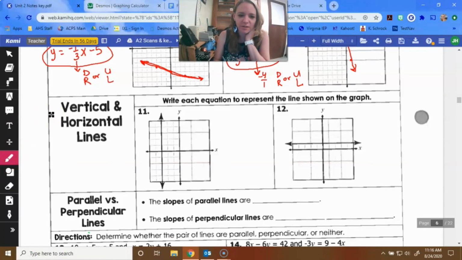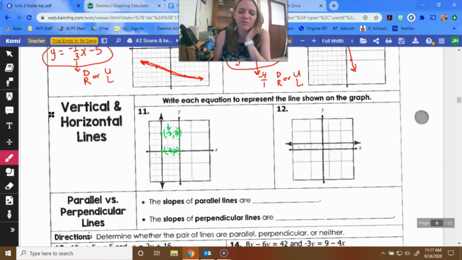Alright, let's go ahead and add in vertical and horizontal equations. So these up and down lines are actually really, really simple equations. If you think about the points on this graph, it's intersecting at -3, 0. It's intersecting at -3, +3. So what do all of these points have in common on this line? They have this value, your x value, in common. Okay, you can always do that.